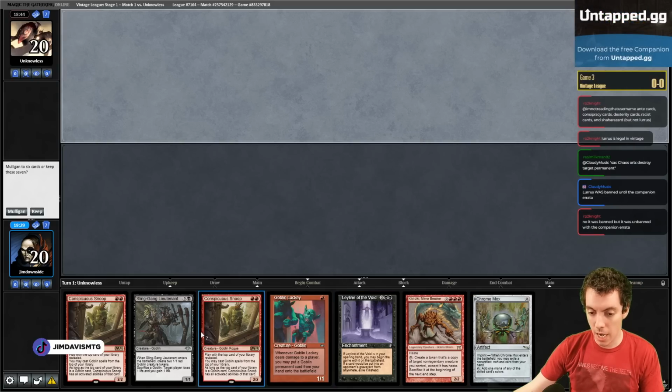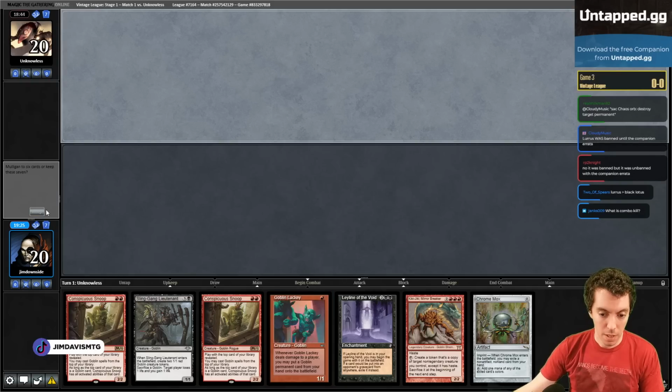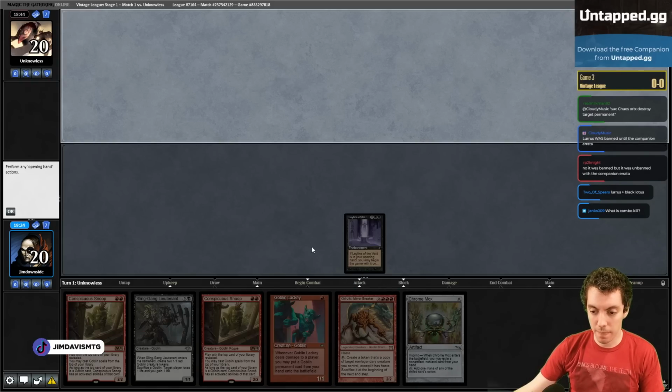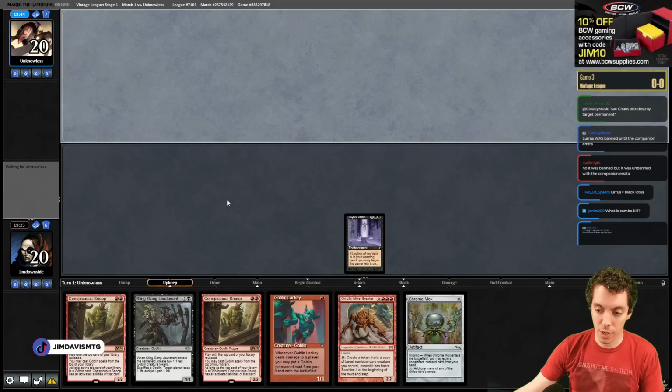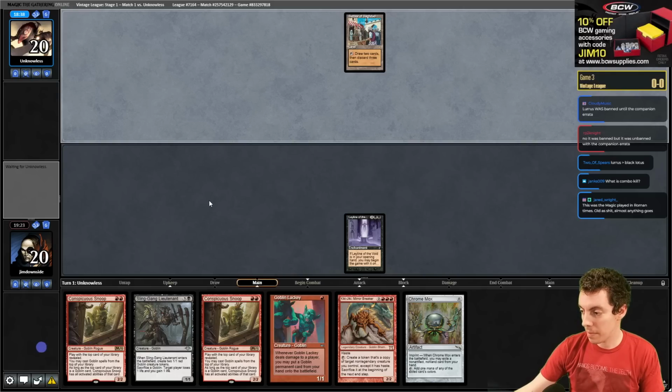I didn't know that. Alright, we're gonna keep this little sketch. We have a Leyline and a turn 1 Lackey, so we're gonna keep this. Turn 1 Leyline. Obviously if they have a Force of Vigor here, we are screwed, but what am I gonna do? I'm not gonna mulligan my Leyline hand.